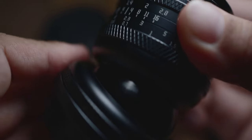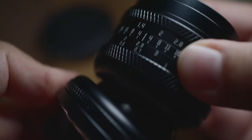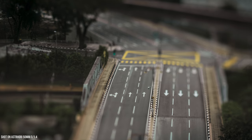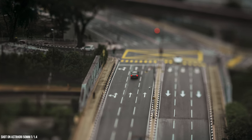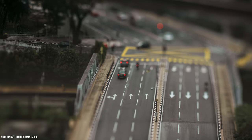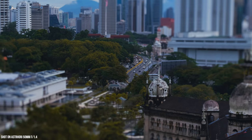One thing I did find about the focal length being roughly 75mm on the XF mount is that it really didn't give me a lot of space to use the tilt function unless I was shooting outdoors and from far away, because at 75mm it was really not that useful at times.